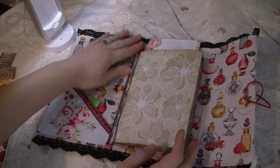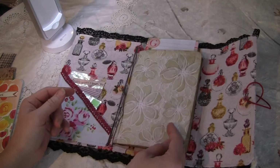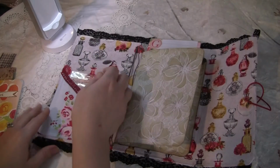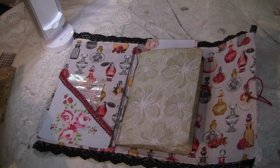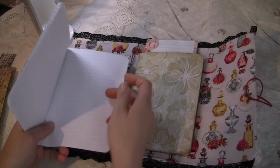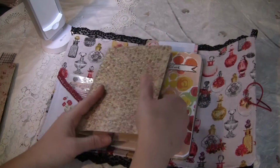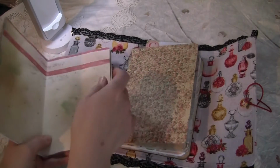And lastly, there is this insert that I made that is essentially pockets, and so I've got a memo pad in here and, you know, various scraps of papers that I'm using. And this has been working out great. I wanted it small enough to take with me and not take up too much room around the house, and I wanted it big enough to hold things, like the calendar, that I can write on. And so I love how it turned out.